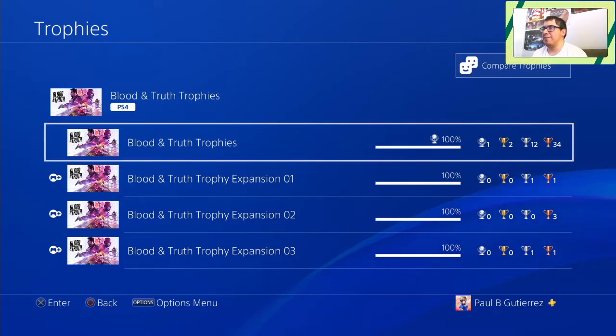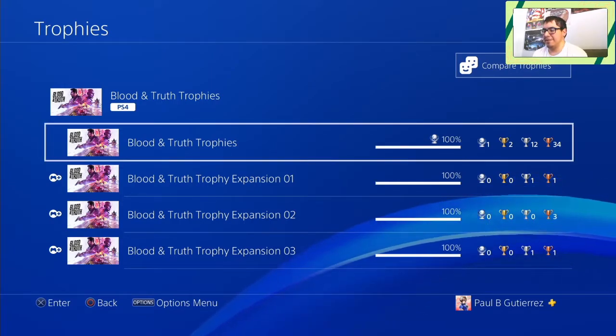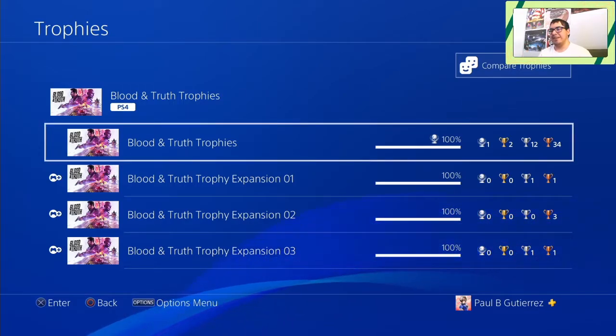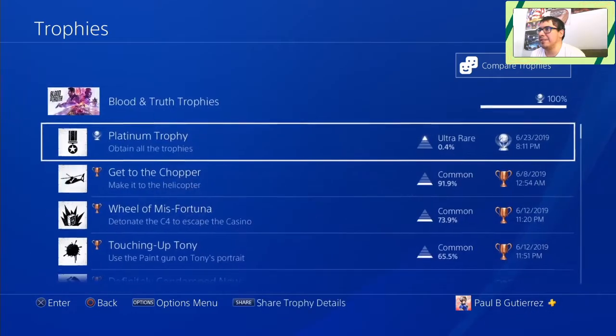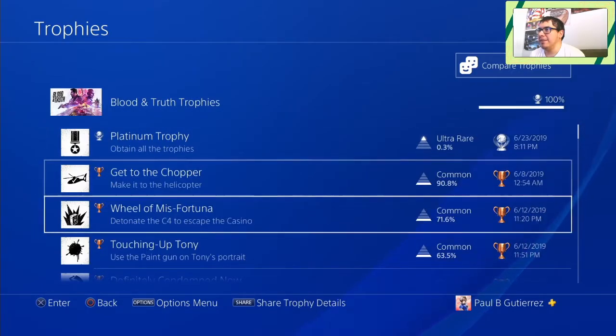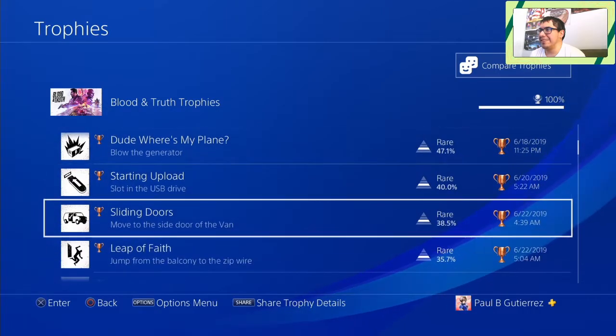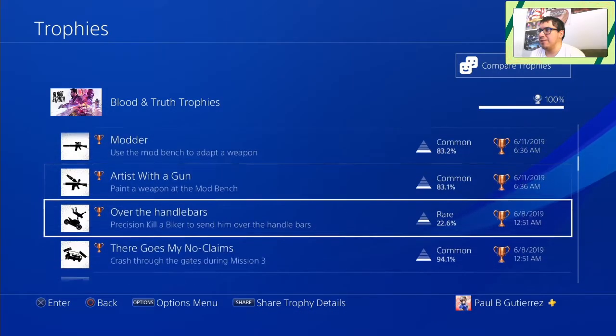Next, Blood and Truth, another VR game where I think you're going as a CIA operative, and the whole goal is to uncover the truth that's been going around with your company, but also trying to avenge your family at the same time. A lot of crazy things go on here, but it's pretty unique.